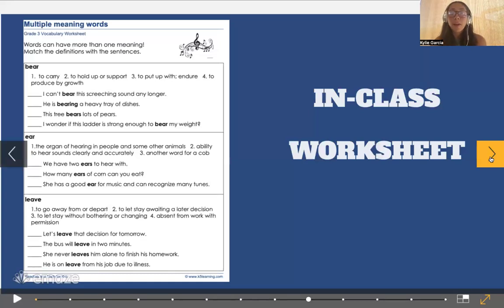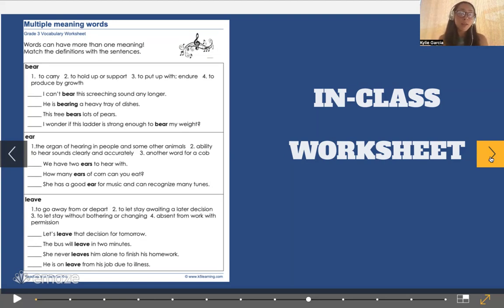And then I will give out this worksheet and we'll do this in class. If you have any questions, I can answer them for you guys and you guys can help one another. But here's some examples. So you'll get a word and then you'll get multiple meanings to choose from, and you'll select and pick the number that you think best correlates with the word used in the sentence. So we'll do the first one together.